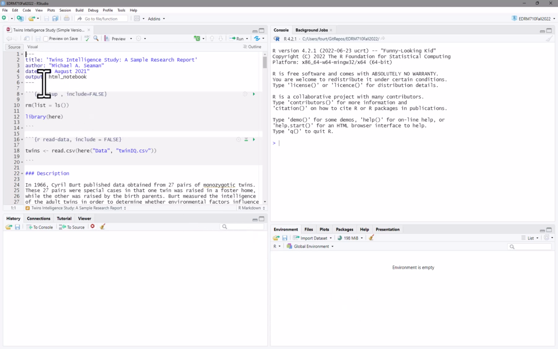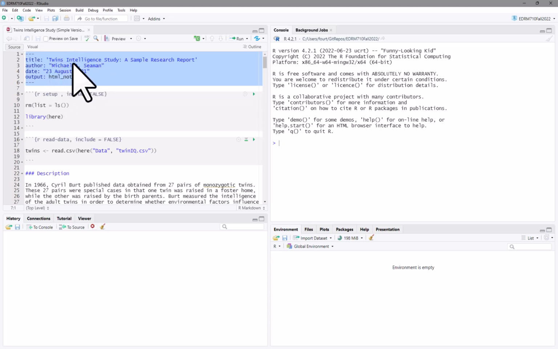At the top of the notebook is what's called a YAML, Y-A-M-L, YAML. It's in between 3 hyphens at the top and 3 hyphens at the end of the YAML. That's where we can provide a title, an author, a date, and what kind of notebook we're going to use. And I always use HTML notebooks. HTML means you'll be able to see it in your web browser. So if I had different packages installed, I could instead, for instance, create a PDF file. But I'm going to stick throughout the semester with the HTML notebook.